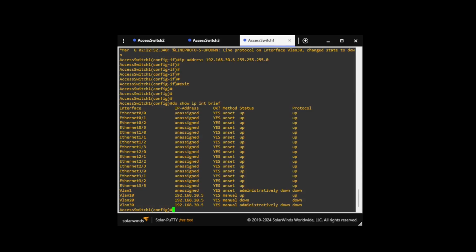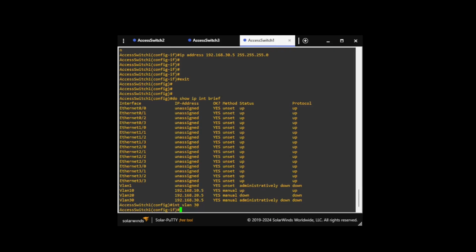Okay, got our VLANs up, and they are. Wait, nope, we forgot to bring up interface VLAN 30.